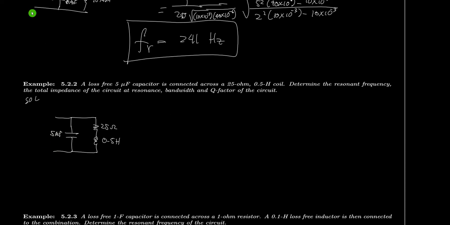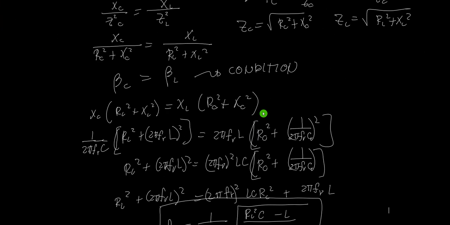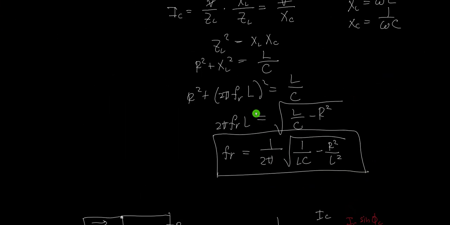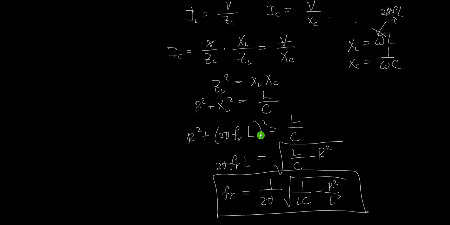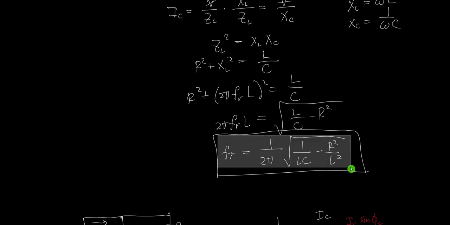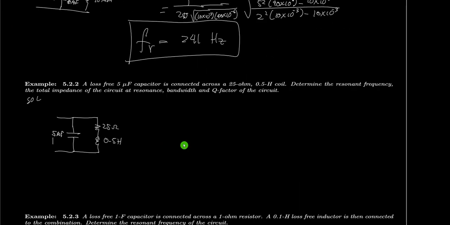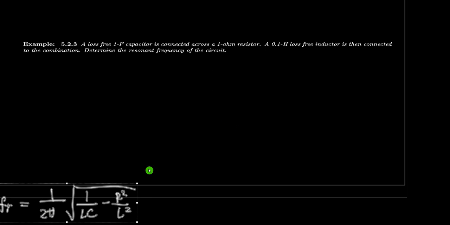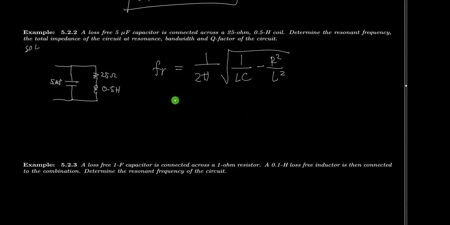This circuit is actually similar to our previous discussion here, a coil and an ideal capacitor. So we already know that the formula for the frequency is different compared to that of the first one. You can just copy that, put it here, and we can again substitute the values. So we have 1 over 2 pi, the square root of 1 over L times C.